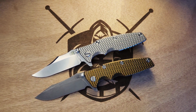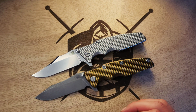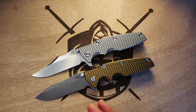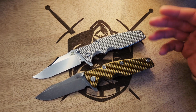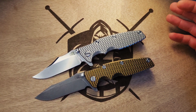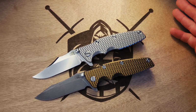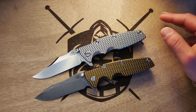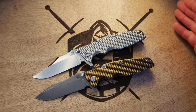But what I was saying was, the reason I think this could be a better option than the XM18 is because it's usually a little bit more available. Sometimes it's a little bit more available, but especially the accessories. If you go on all sorts of different retailers and look up the 3.5 inch Eclipse, this version, the accessories like the scales, the hardware, the clips, there's a lot. I think GP Knives has some. DLT Trading doesn't have a whole lot because that's the hot spot for the Hinderer stuff a lot of the time. Southern Edges has some. Monkey Edge has some. I mean, there's still even some titanium scales.